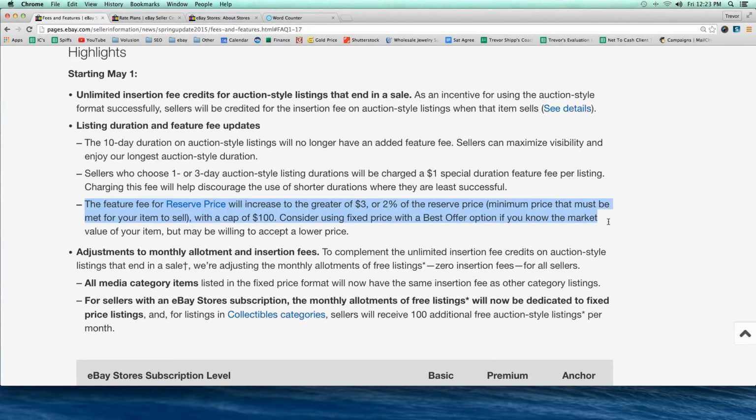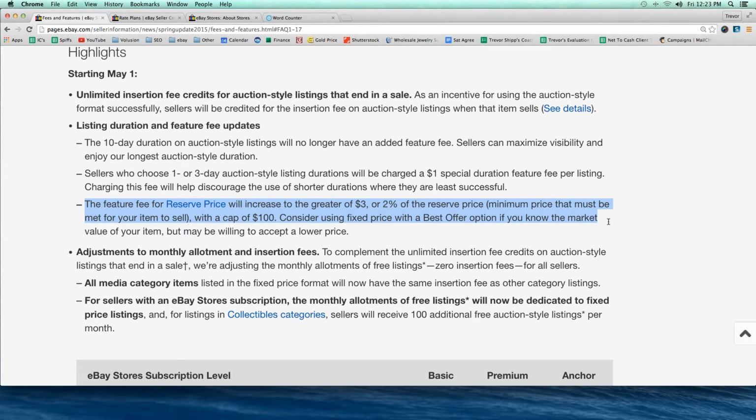And then in addition, the reserve price feature, which I'm not going to read over much, but it just says the feature fee for reserve pricing will increase as well to the greater of either $3 or 2% of the reserve price. So when you put a reserve on something, when you're doing an auction, guys, that's kind of like you're putting it up for auction, but if it doesn't sell for a certain amount, you don't actually have to sell it for that, if that makes sense.